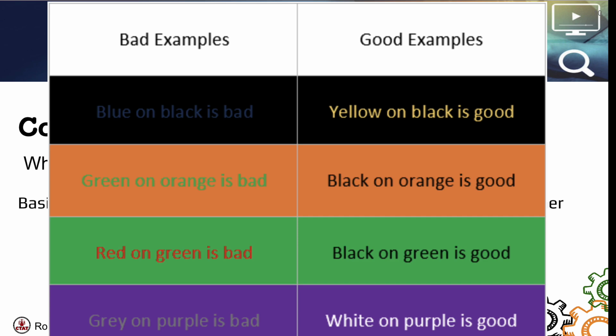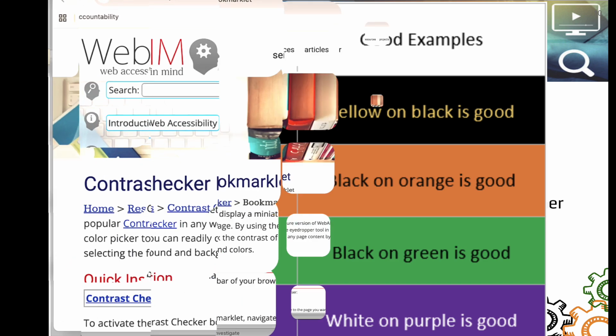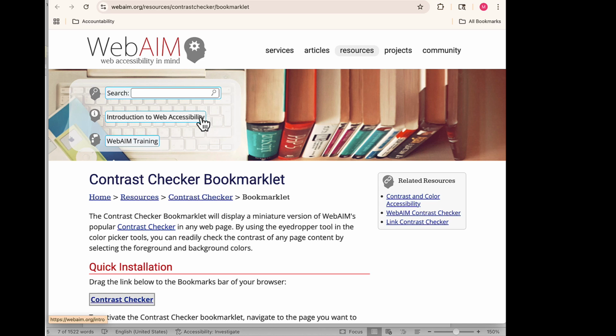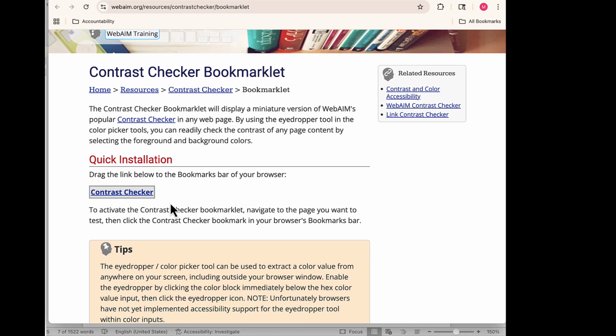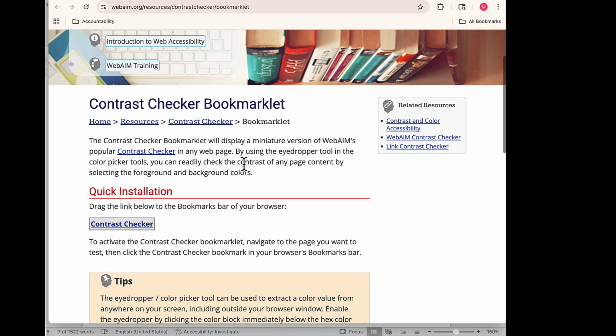So let's take a look at a tool that will help you with color contrast checks. Okay, so here we are on webaim.org, and we're going to see this again later when we look at the WAVE tool as well, and we'll give you the URL for this. But basically, what I would recommend is that you use their bookmarklet. If you visit this page, it's as simple as having your bookmark tool viewable, and then you grab that tool, pull it up here, and drop it. And it adds it to your page.